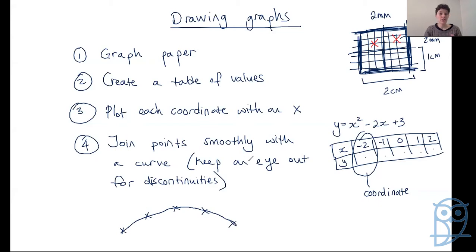Something that can help, sometimes it helps to rotate your paper, okay? Always try and draw the curve. Now this is wonderful because you can't see my hand. So if my hand is here, draw this curve here, okay? If your curve is going the other way around like this, rotate so that your hand is on the inside of the curve. You'll find that it's probably a lot easier physically to draw a curve from the inside than from the outside. Okay, so here my hand was here, my hand was here. So it's a little bit difficult to do on screen. Okay, but you're always trying to draw from the inside of the curve, it is a more natural movement.